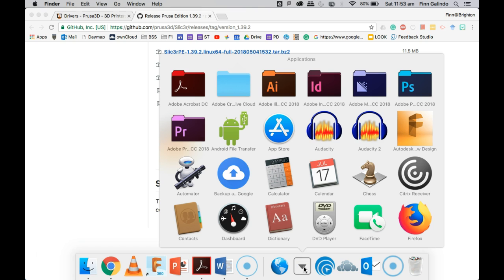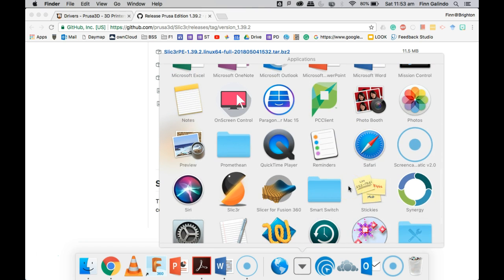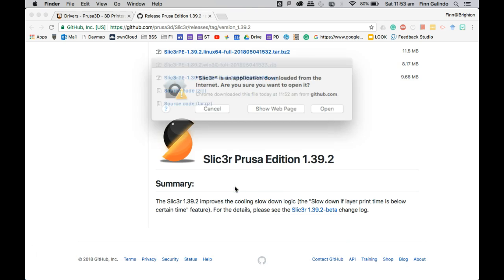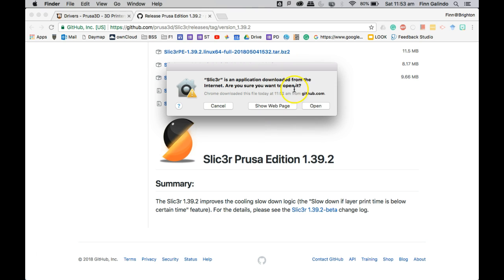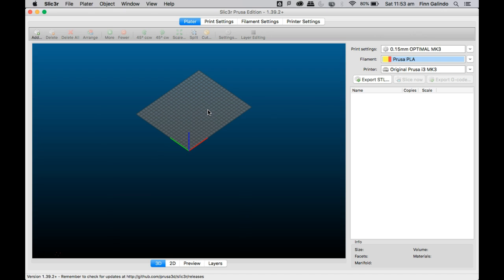I've now installed the application, and I'm going to open my applications, click S to find Slicer, or the first S program, and open up Slicer. Because this is a new program that I haven't opened before, I will need to select yes, I'm happy to open it from the internet. You may need to go to your system preferences if it doesn't let you do that. If you don't know how to do that, you'll need to come find me.